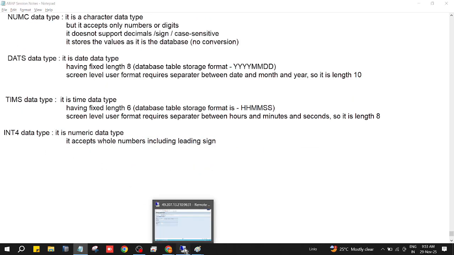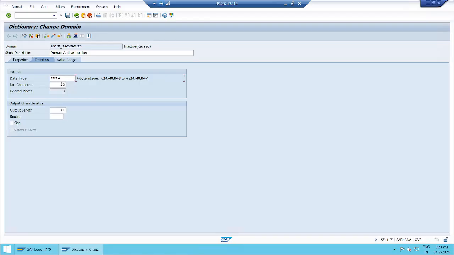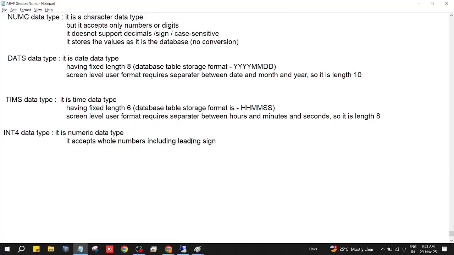When it comes to int 4, the value at screen level is 11, while the underlying storage is 10. So you have to observe and note everything down. The value stored at database table level is 10, a maximum of 10 digits.